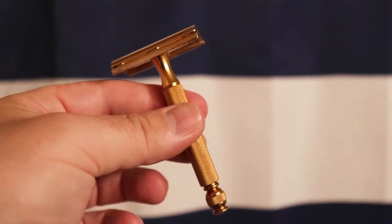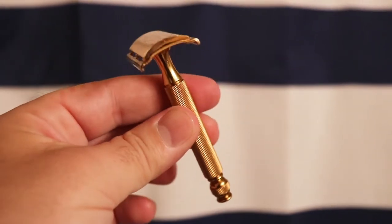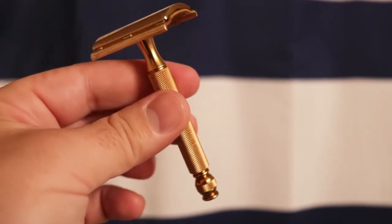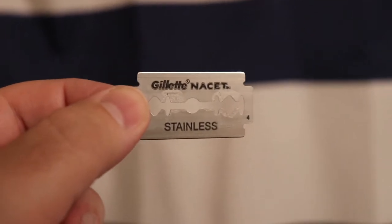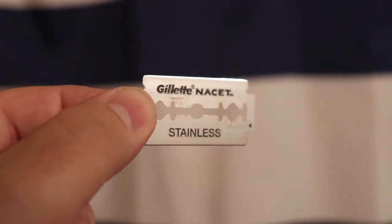As far as the razor, this is a Gillette Tech that I found on eBay — a beautiful razor in great condition. Not exactly sure how old it is; it doesn't have the serial number stamped on the bottom, maybe around the 60s. I picked it up for about 15 bucks and it gives a very mild, nice shave. The blade I'm pairing with it is the Gillette Nusset — a popular blade for wet shavers. It's okay, but I'm partial to carbon steel blades over stainless steel, though you can only get a few shaves out of those and have to watch for rust.